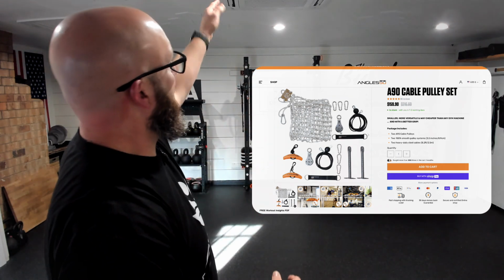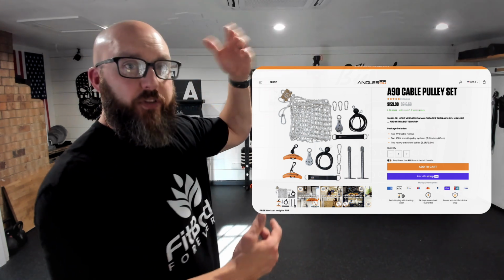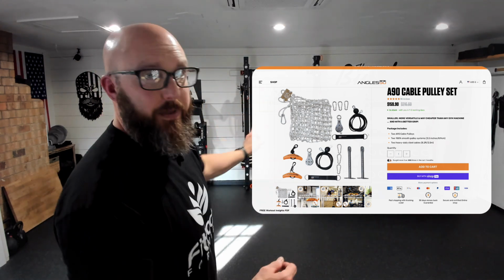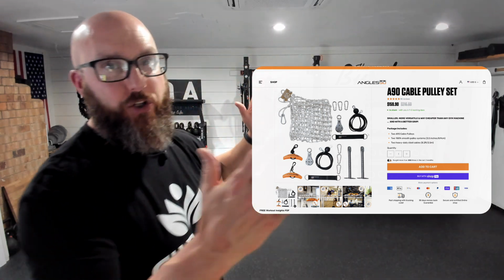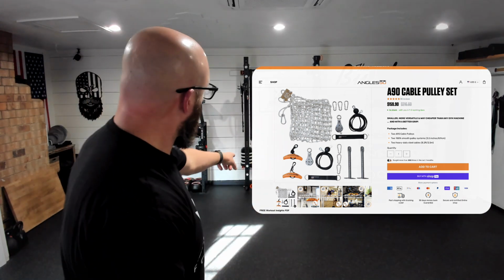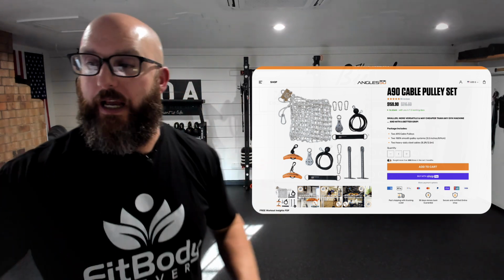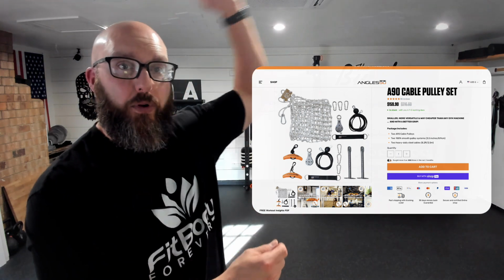You have a stud in the ceiling or a stud on the wall. Obviously you need the high anchor to be off the wall a little bit so the weights don't drag up and down your drywall, okay? So it would have to be a stud in the ceiling, right? That is maybe at least 12 inches off the wall. Eye hook secured and locked in there for a couple hundred pounds. Then your low anchor could be 6 inches off the floor and into the stud in the wall. You could have a low anchor pulley carabiner clicked in, your high anchor pulley clicked in.